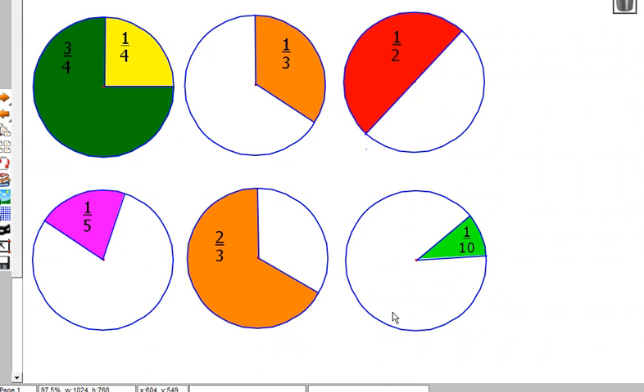It helps to have a good range of fractions already in mind to help you estimate. There's a third — we can see that piece would fit roughly three times into the whole circle. That's a half; that fits in twice. There's a quarter; if that's a quarter, this must be three quarters. Another way to do it is: if I want to estimate this orange section, I might look at just the gap, figure out how big that is, and take it away from one — it's a third away from one, so two thirds. A fifth is slightly less than a quarter. This is a tenth — if you knew what that looked like, that's going to help you with your estimations.